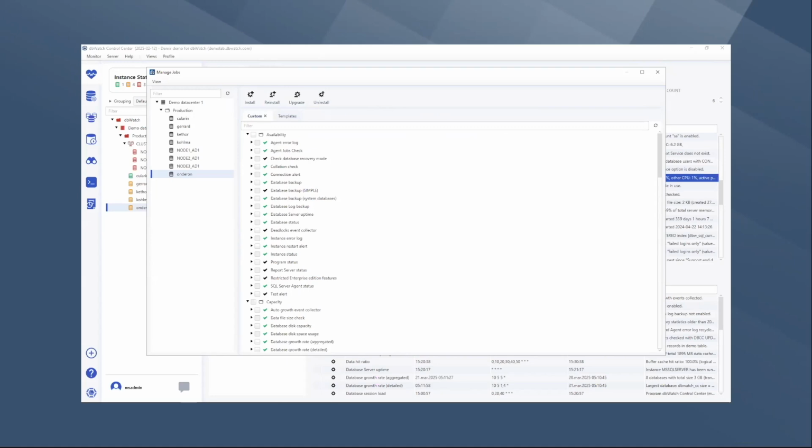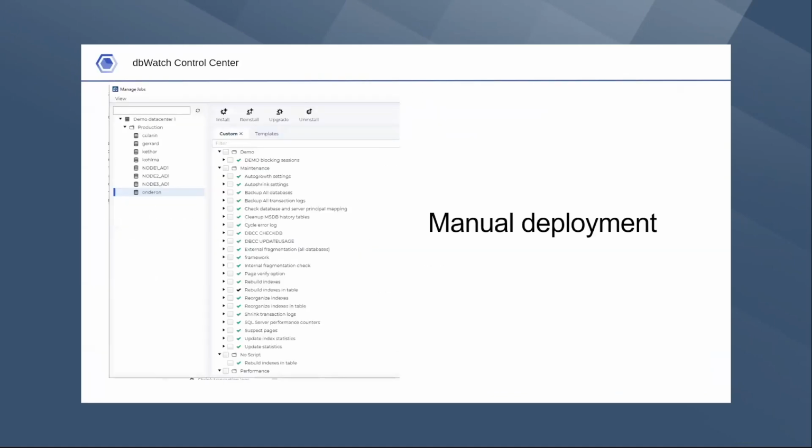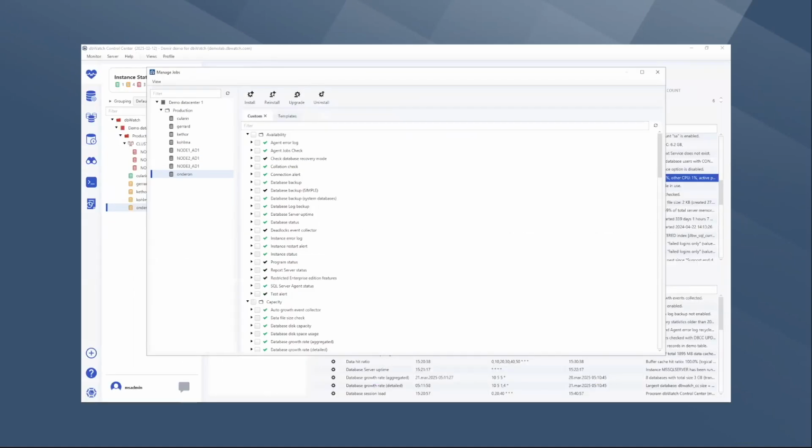So if you want to do manual deployment, which means adding individual monitoring or maintenance jobs to your system, you can do that in the custom area here to add individual jobs. This can be used in scenarios where you have a maintenance template that is going to be used for 98% of your database systems, but on 1 or 2 more systems, you want something specific set up.